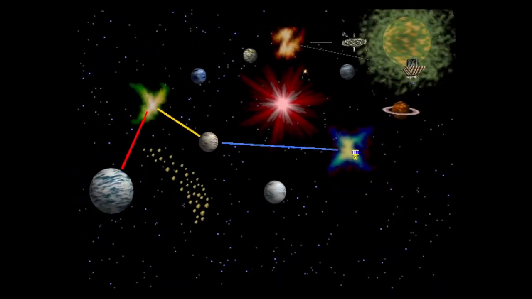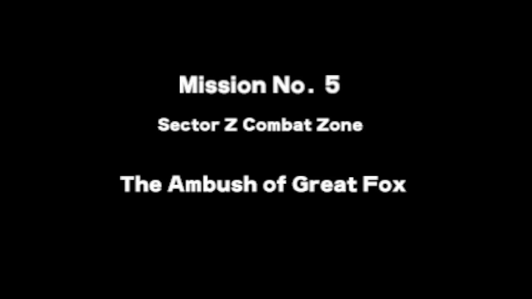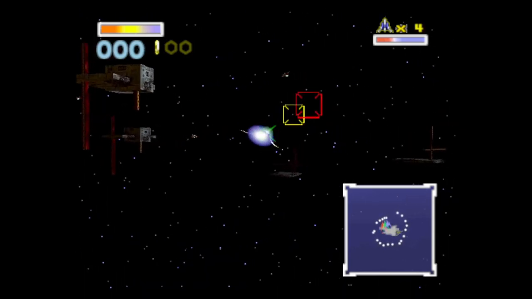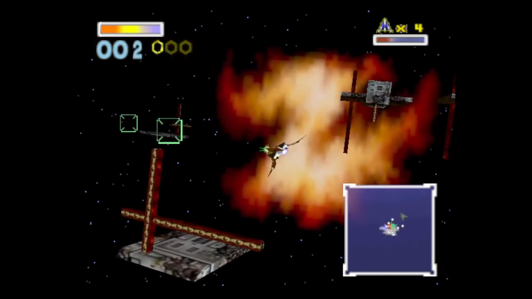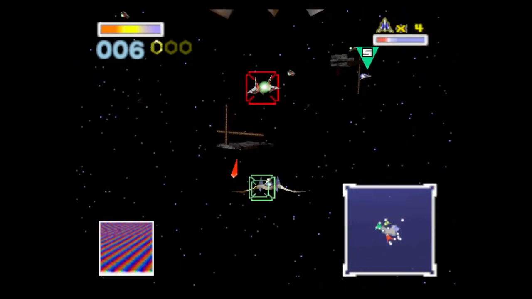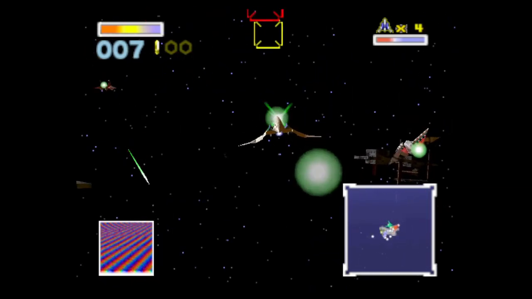And then we go all the way to Sector Z. So we're doing all sectors at once, and I definitely want to do that. Let's do that. Because this is hard, I might as well do this first as well. Alright, here we go. Come on. Why is he behind me?